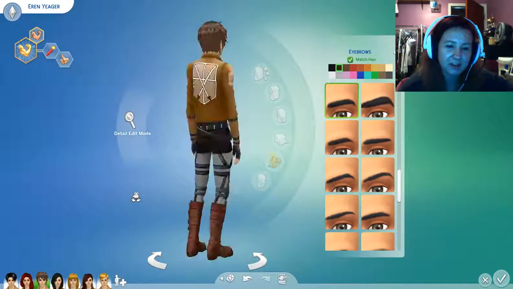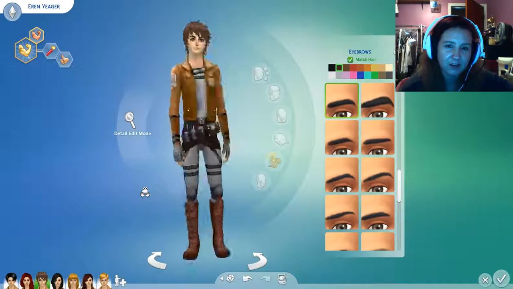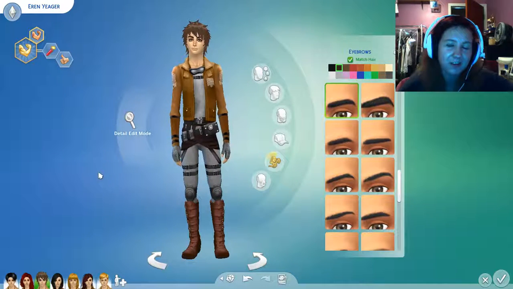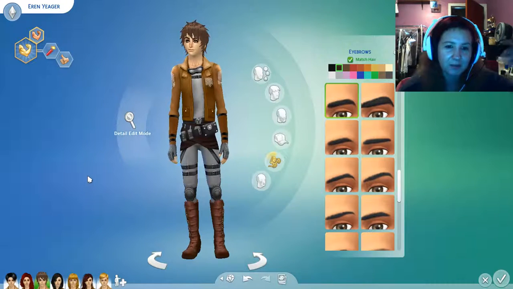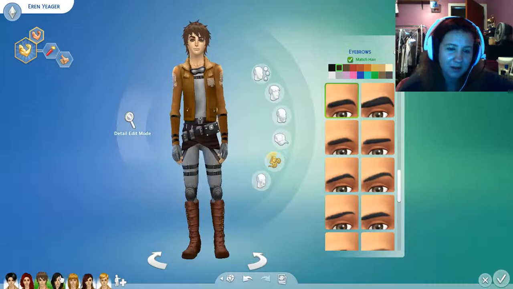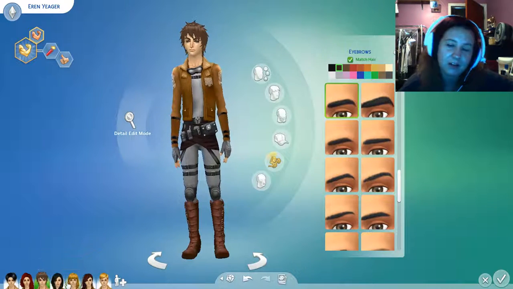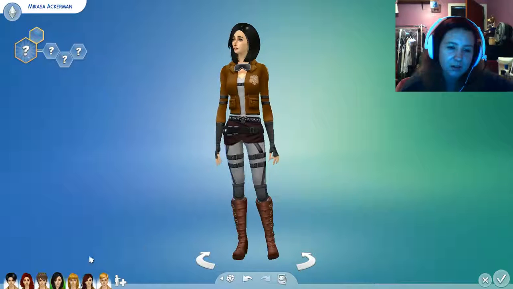I'm not gonna go through a whole ton of outfits for these guys, for the simple reason that it's just a lot of work. I might go back later, but for now, you mostly see them in their uniforms anyway. It's very rare you see somebody not in a uniform. I also don't have the capes for them, which sucks, because I would love to have the capes, but it is what it is. Anyway, there's Eren. There's Mikasa here.